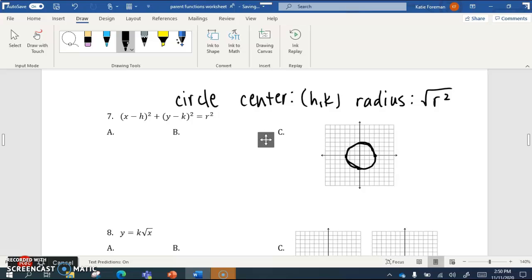Now, depending on where the center is, the domain and range will change. But if you look at this, my domain is my x values, right? So from left to right, my domain is whatever the width of my radius is. My range from top to bottom, same deal. Again, it'll change depending on the center, but if the center's at the origin, my domain and range are directly related to the radius.